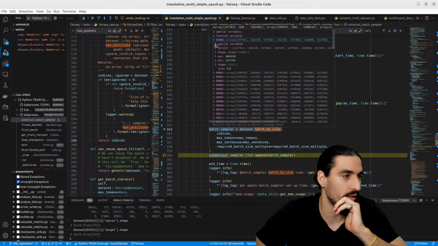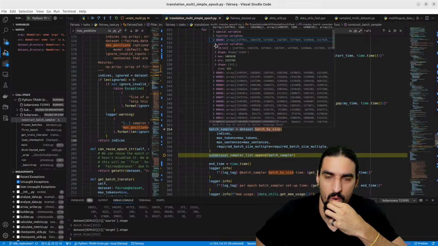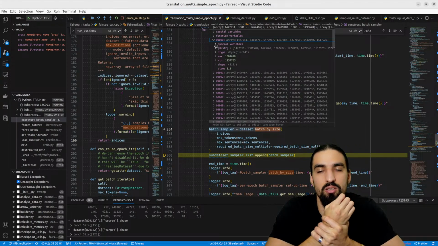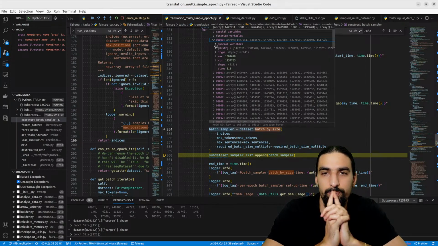I mean, it might be very complicated. Well, one could do an analysis here, like pick up these indices, pick their source and targets, and see the distribution. Just visualize this a bit.